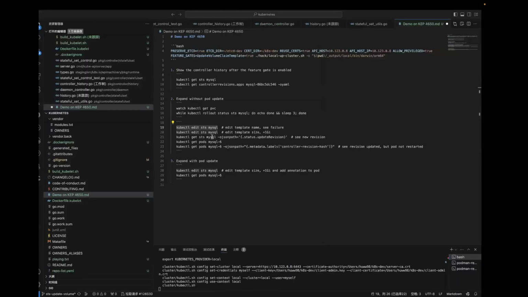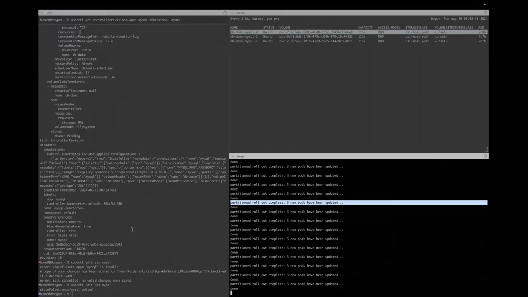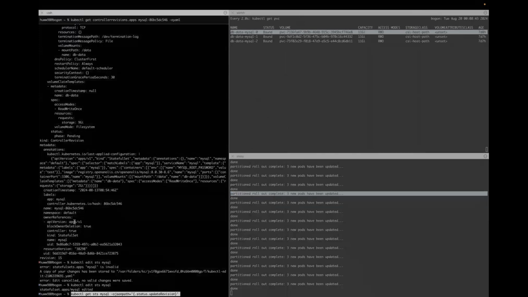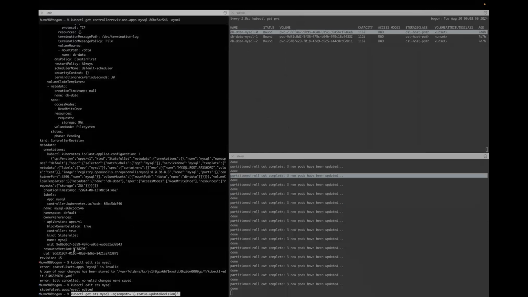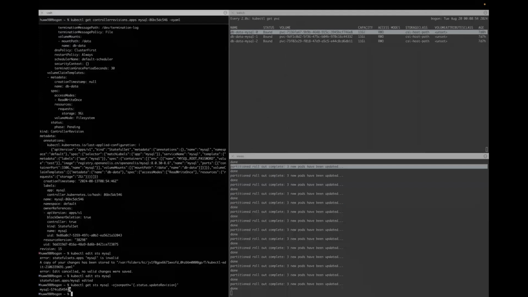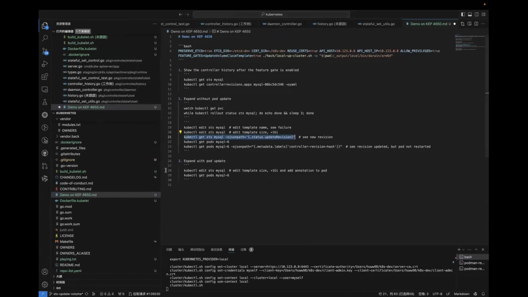Okay, let's check something else. When we edit the StatefulSet, even if we don't change the pod template, if we change the volume claim templates, we will also get a new revision, because I added it to the revision history.